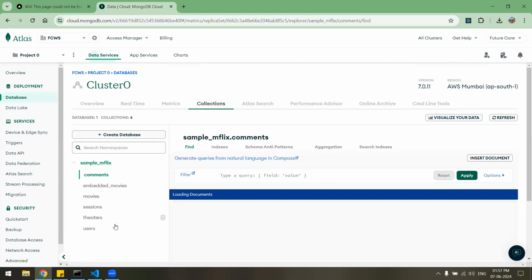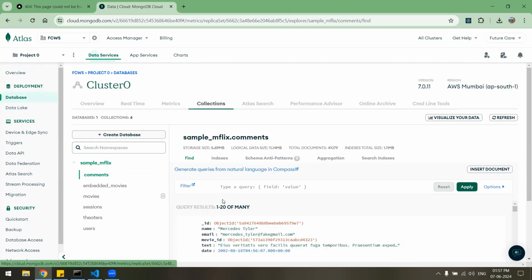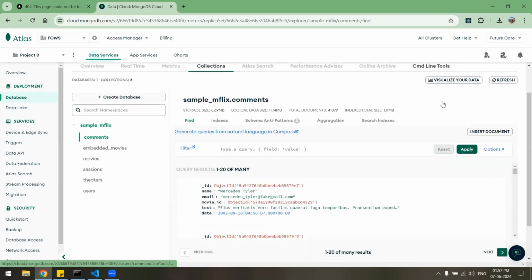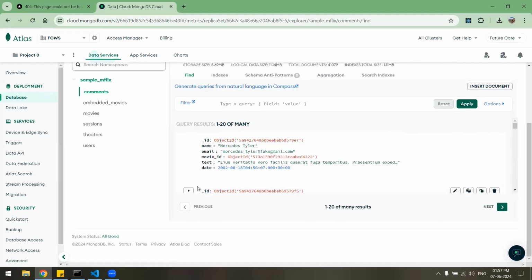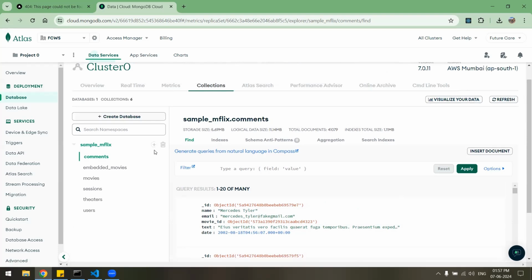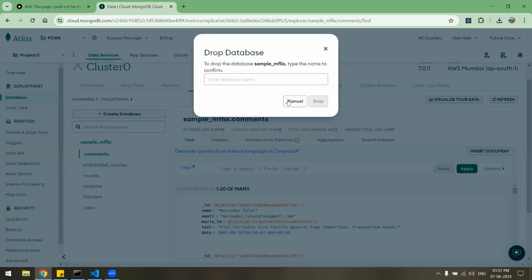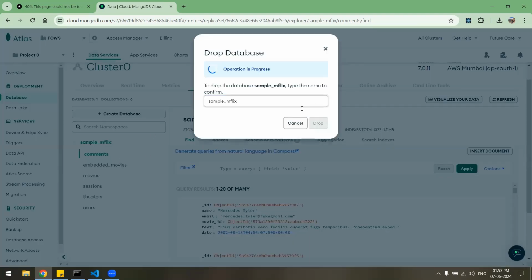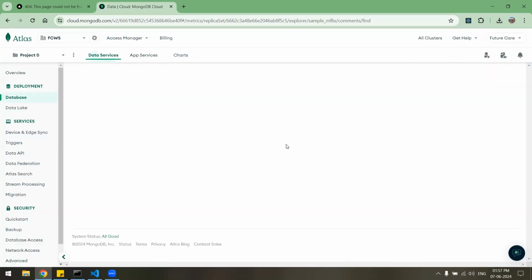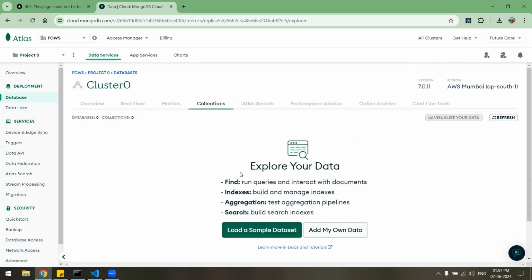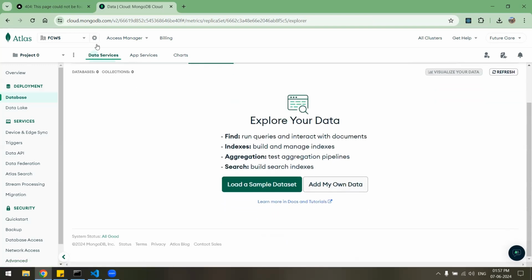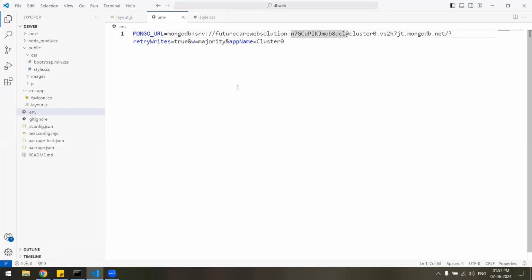These are the sample databases that are given by MongoDB. So we won't do anything over here. We'll just delete this data. All right, now since we have got the password, we'll write a database name.